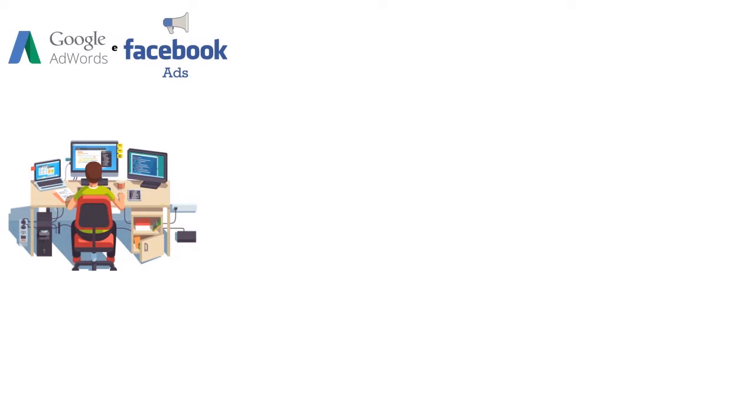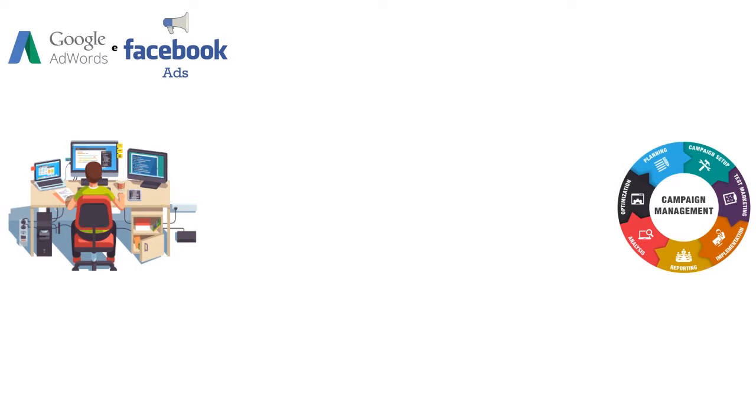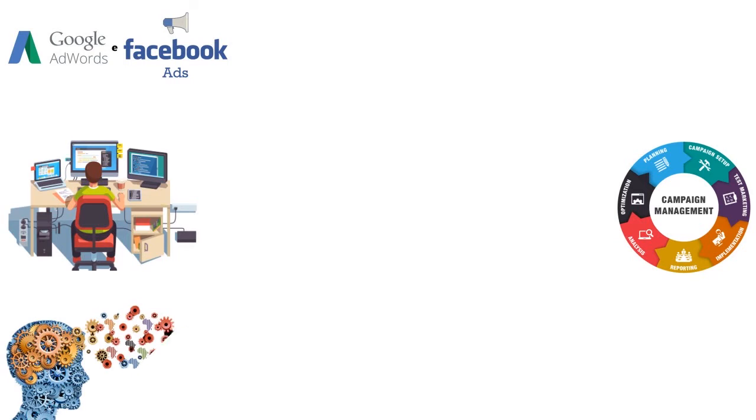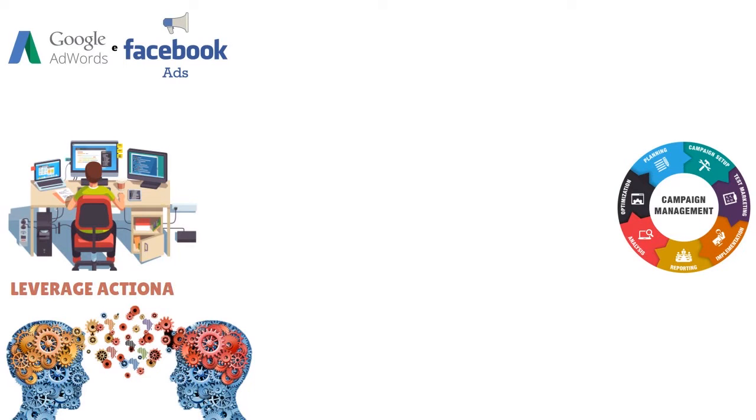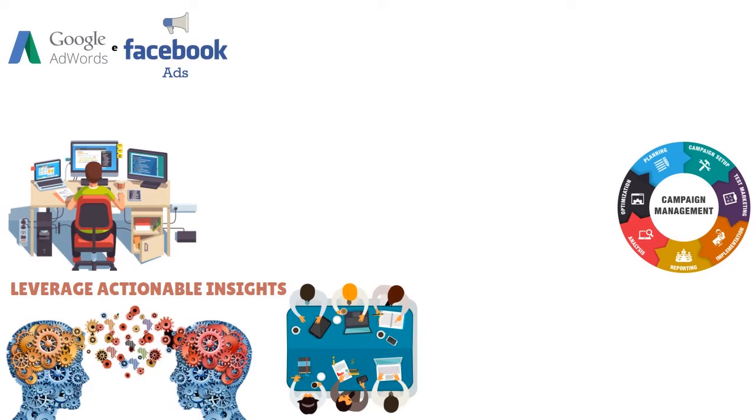When we talk about ad management, you have to be able to, let's say, plan impactful campaigns. You have to be able to collaborate, approve, and leverage actionable insights. This is quite essential because if you have teams that are working remotely, for example, or teams working from different departments and across different work streams, you have to be able to collaborate and approve. And the software must have this sort of capability.